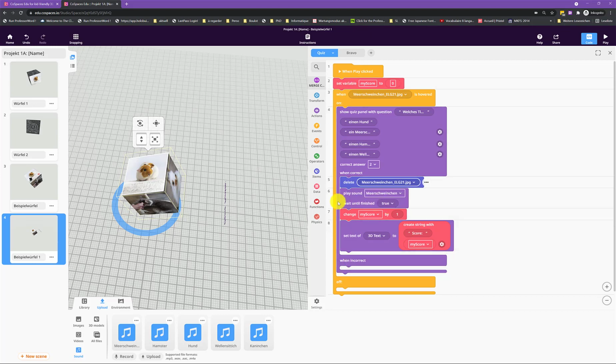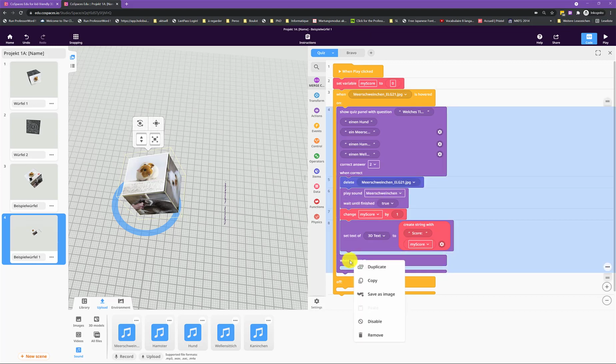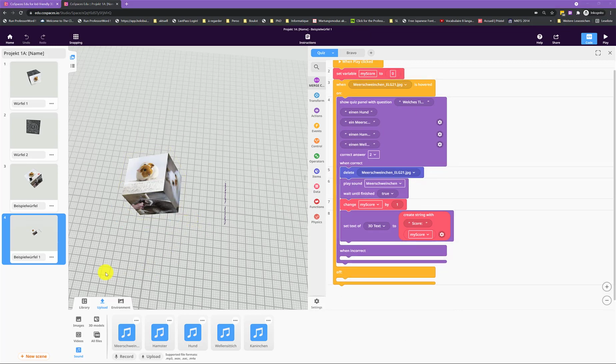And if you want to do that for all 6, you just right click on this coding section and you duplicate it or you copy it, and then you paste it, and then you can actually have that 6 times. And once you're completely done, you can delete the sample spaces because you don't need them any longer. And then you delete forever this one and this one, and then you're done.